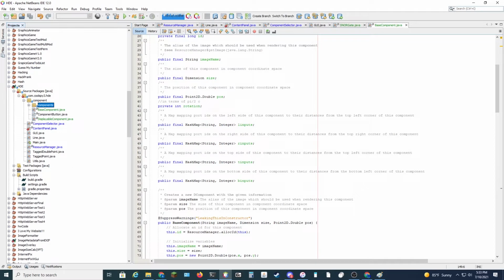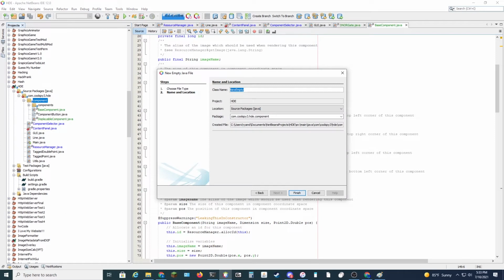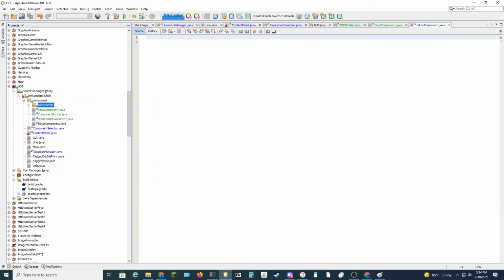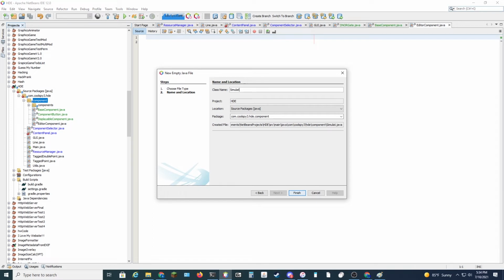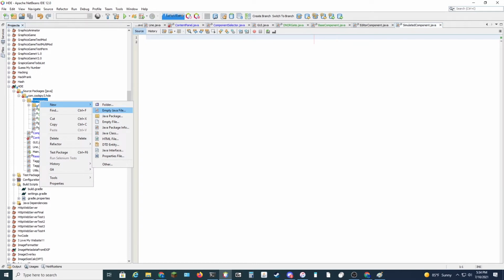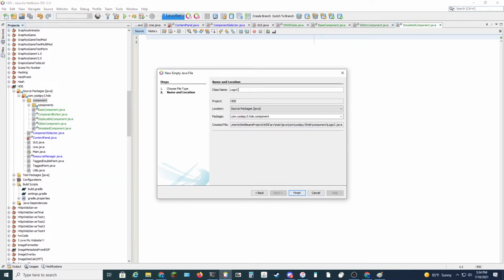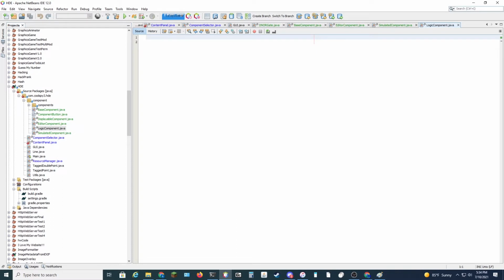Next up, more component types. So we need to create header component, simulated component, and logic component. So we can just go through and start creating this. This is the one we already have.